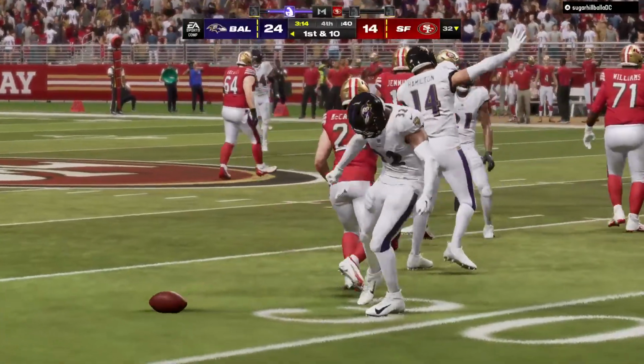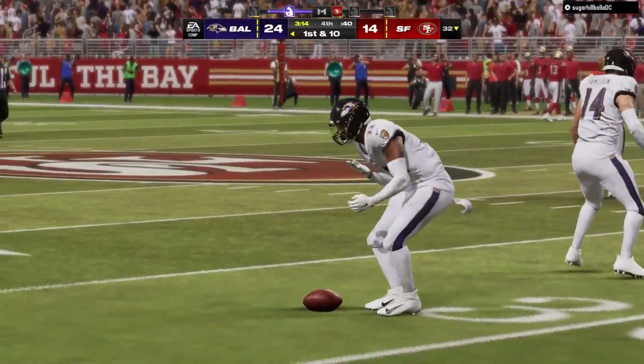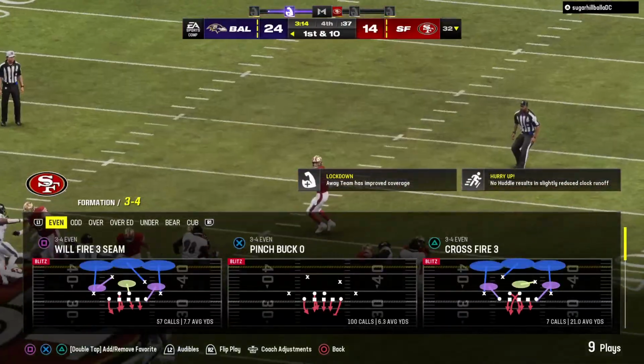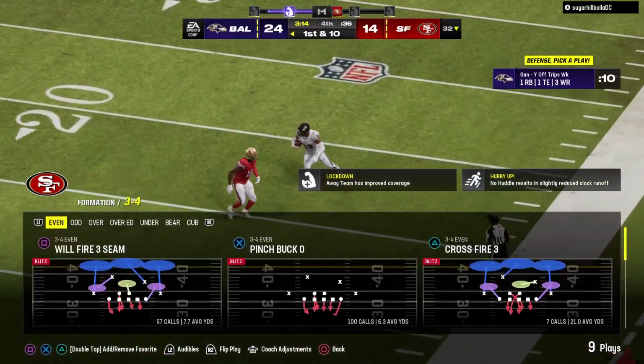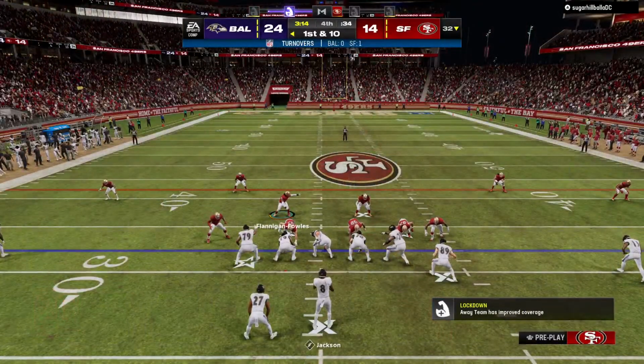And that pretty much has been the storyline, Charles. This defense seems to be one step ahead from the start of the game until now. And you identified it perfectly, and we can see the frustration that's settling in now. It's probably been there for a long time, but now it's evident because you can see it in their faces, you can see it in their body language, maybe even a little bit in that play call that ended up maybe closing them out.